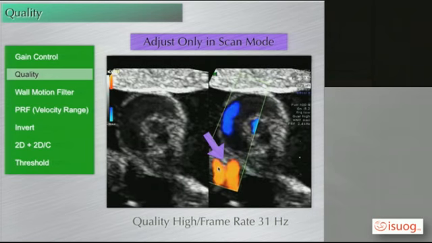This image illustrates the high setting. Notice how the colors within the borders of the vessels and the 2 umbilical arteries are delineated from each other. However, the frame rate has decreased to 31 frames per second.